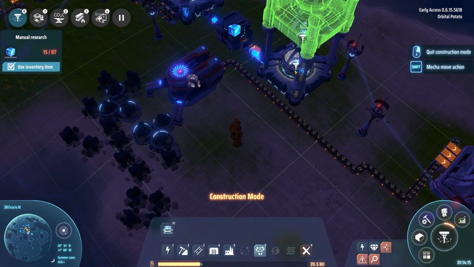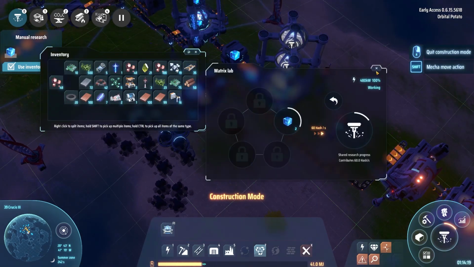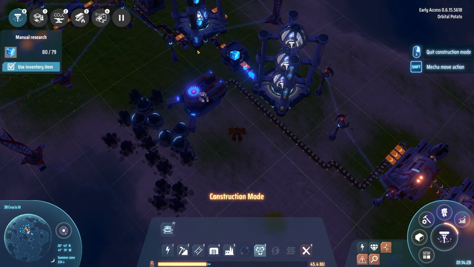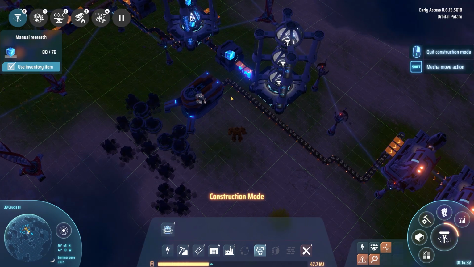We'll also throw down an additional lab. I doubt that we'll really be able to supply it. I suspect that we may have some supply issues. I'll take 200 of those. There we go. Look at this. Look at this.